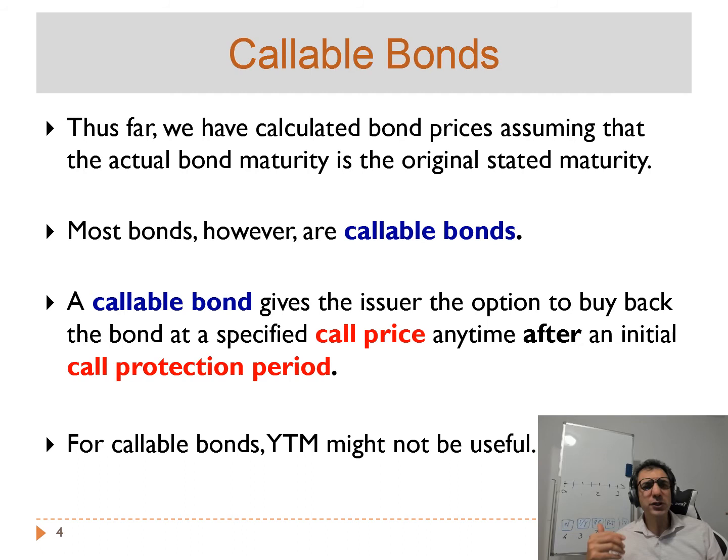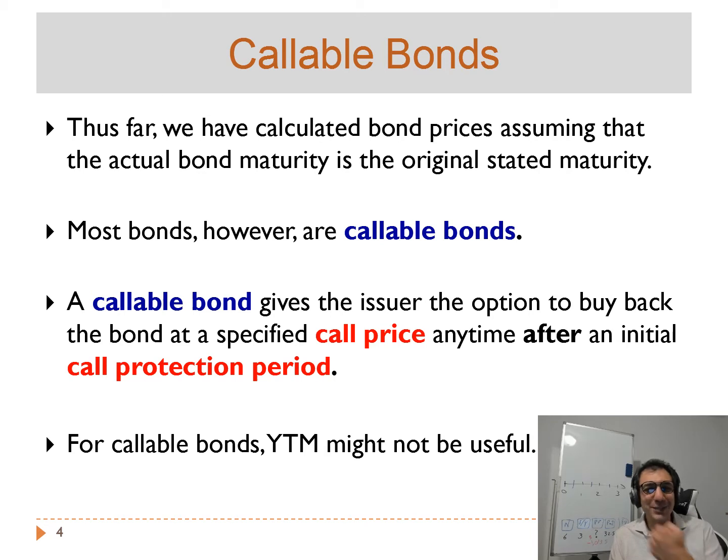So I promise I'm going to talk more about the callable bonds. We already mentioned what it means to have a callable bond. The major part here is to focus on valuation of the return. If you have the callable bond, you should expect to receive a return which is different than what we call YTM, yield to maturity. It's not appropriate to use YTM for the return on a callable bond. So you don't want to use the YTM to find the return of a callable bond.